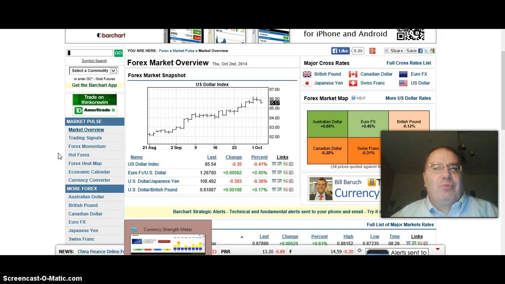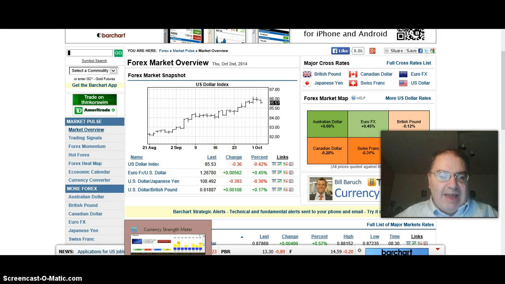We've been talking about the Forex market. That's what I trade. And we're going to take a quick look at the US dollar index. As you can see here, it's been going up. But over the past 24 hours, at least for today, it's been going down. It's got a 0.42% loss, and that equals a 0.36 change. So currently the US dollar index is trading at 85.53, as you can see there. So that means that for today, at least, the US dollar is trading weak.